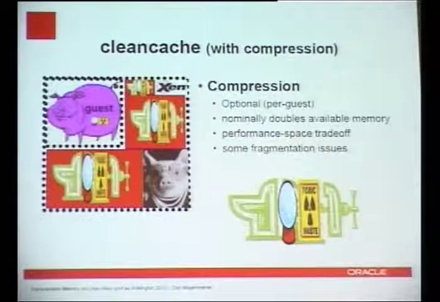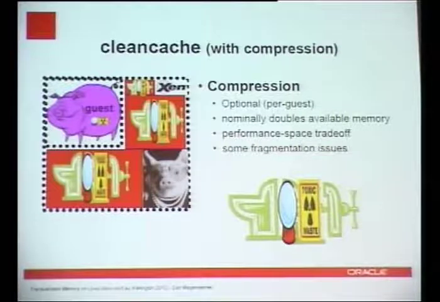One other nice feature about cleancache, and TMEM in general, is that pages that are put into pools can be compressed, completely transparently because it's a copy. And that essentially doubles the amount of pages that can be put into cleancache. There's a tradeoff in cost and performance. It actually tends to be about 10 times as slow as a copy, I guess. But if you're really short on memory, you can turn on this feature and suddenly it's like a RAM doubler from many, many years ago.